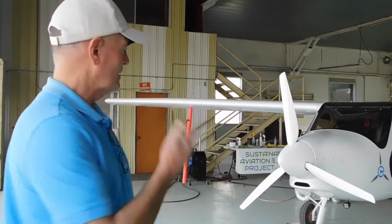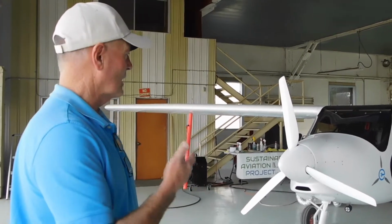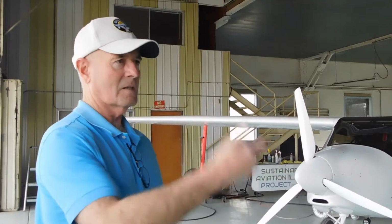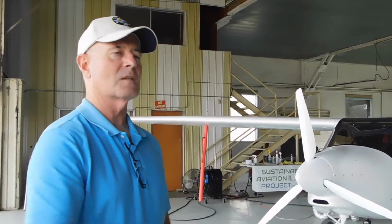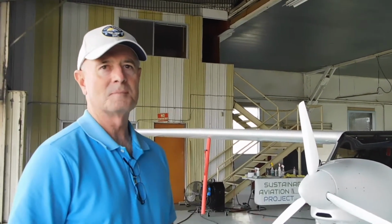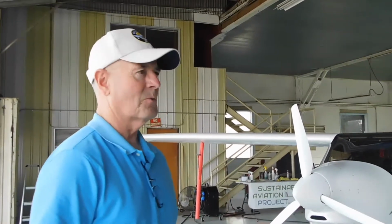Right. Well, an electric motor is not a reciprocating engine. So what we're having to do is develop the data and submit a petition to get the aircraft recertified as special light sport aircraft, so that then we can go through the process of using them for flight training. The regulatory world needs to catch up with the technology of aircraft, and it is.